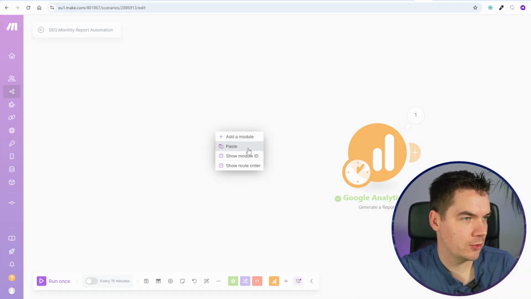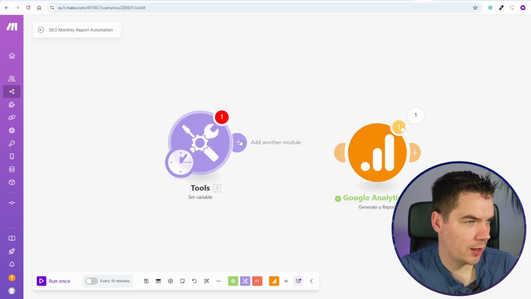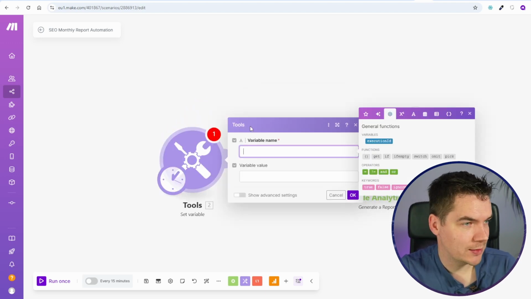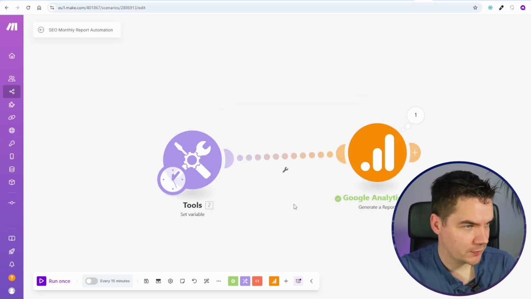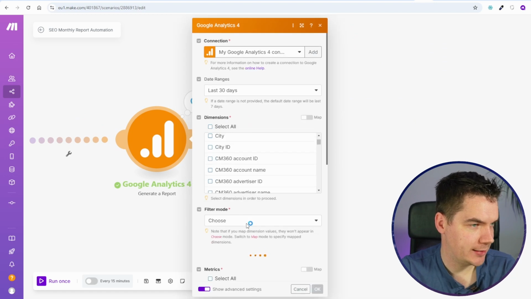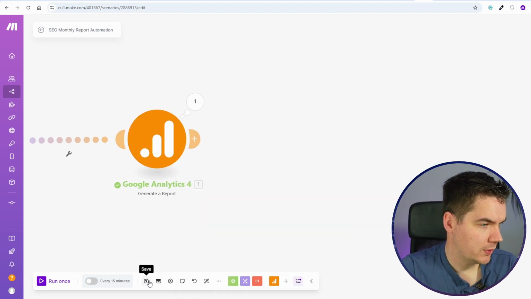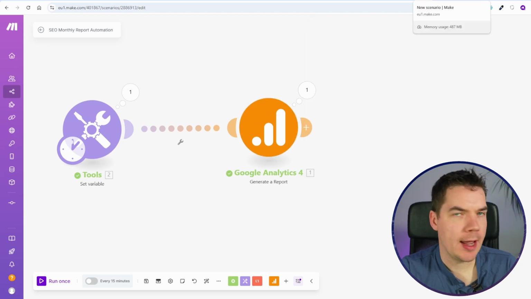Excellent. That's great. Cool. Let's set up a new variable then, which is going to be, throw the clock over there, connect it up. And this is going to be the month number. So we are looking for month number 11. So we'll press OK to that. And then back into here, let's set that as the metric data. Perfect. Press OK to that, save and run. Yeah, excellent. So we now have a number of sessions. Cool. Now, let me think.